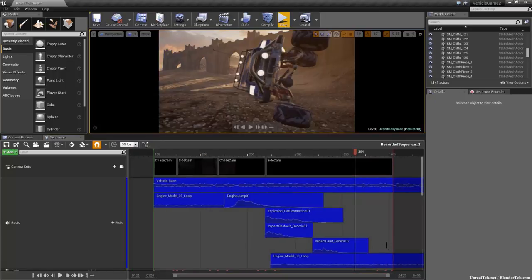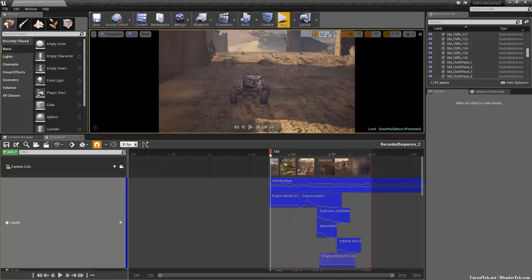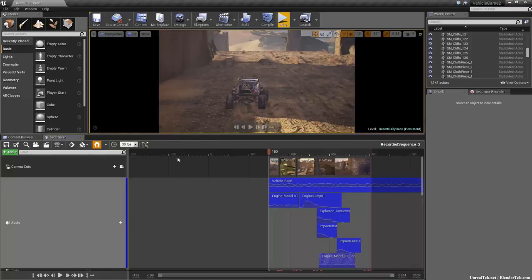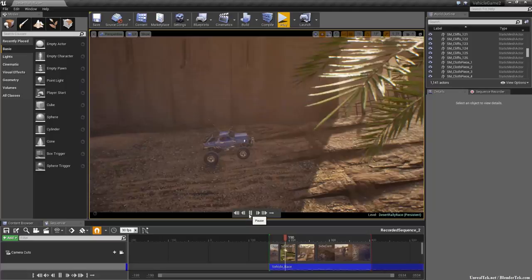So I'm just going to hit the minus key to zoom out so I can see the end of that. And it'll snap automatically. As long as you have the snapping on, it'll snap automatically to your cursor, to the ends, to other frames, wherever your cursor is, it will snap, just like video editing software. So we got some sounds. So let's play that and check it out. Make this back to a nice size. Hit space or play. So now we have sound.